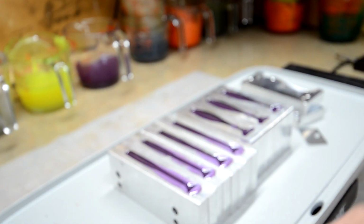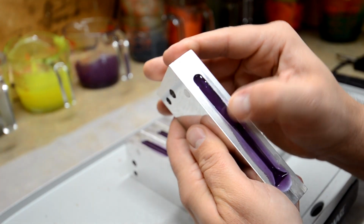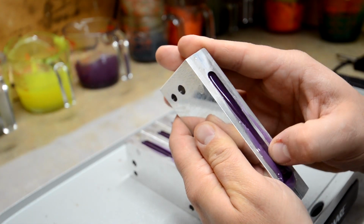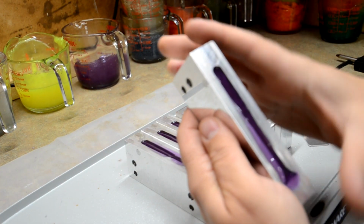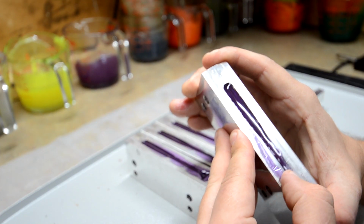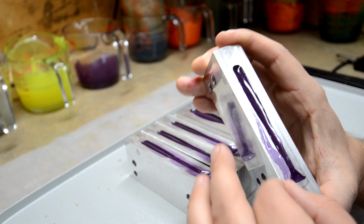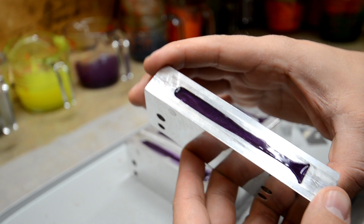So let's put that down for a minute and let's check out one of these. I'm gonna have to get the edge of this over poured plastic off of here. And then we can open it up and check it out. So let me just get the excess plastic off. And you just push your finger down on the edge of it and that just comes right off very easy. Okay, so here we go.